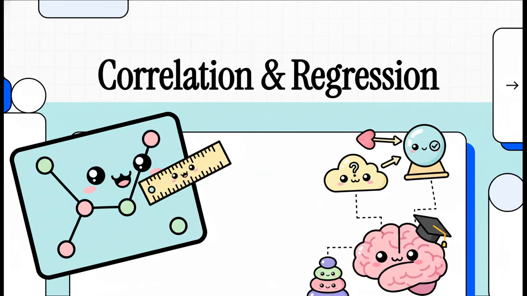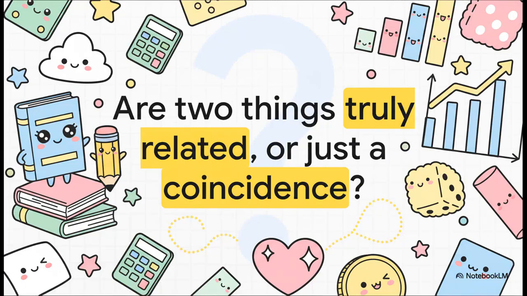All right, let's jump right in. We're talking about two really powerful statistical tools today, correlation and regression. They're all about uncovering those hidden relationships you see in data. I mean, this is a question we run into all the time, right? Is there a real link between, say, how many hours you spend at the gym and your overall fitness? Or between a company's ad budget and its sales? Well, we're about to find out how to answer these kinds of questions with actual data.